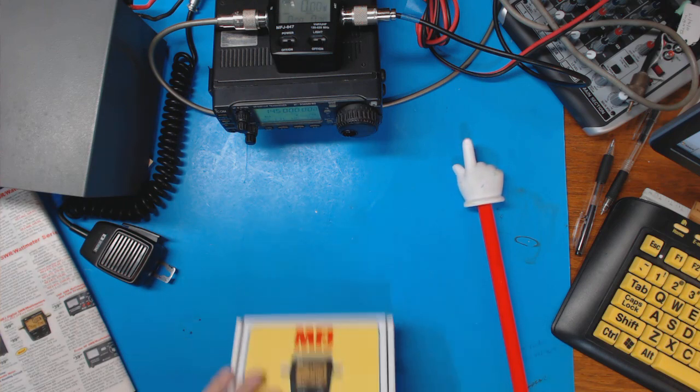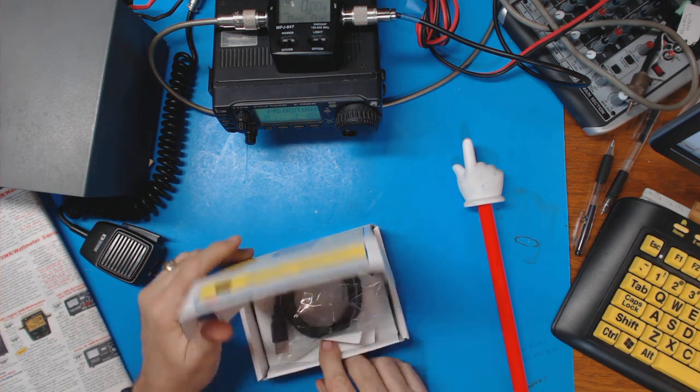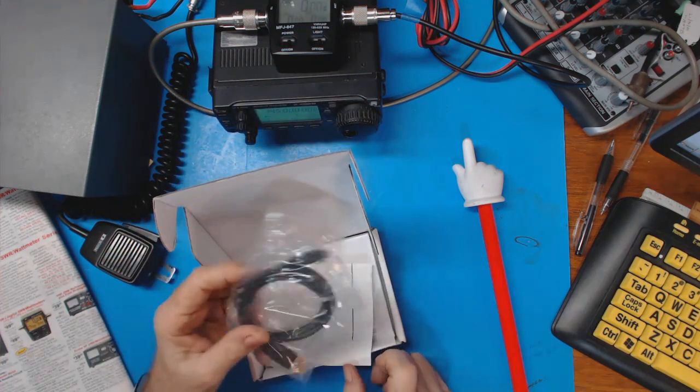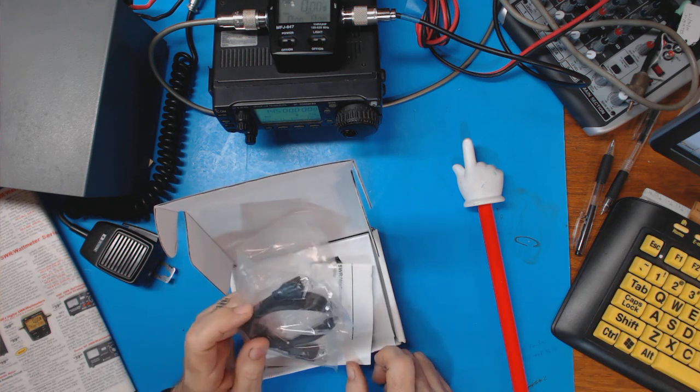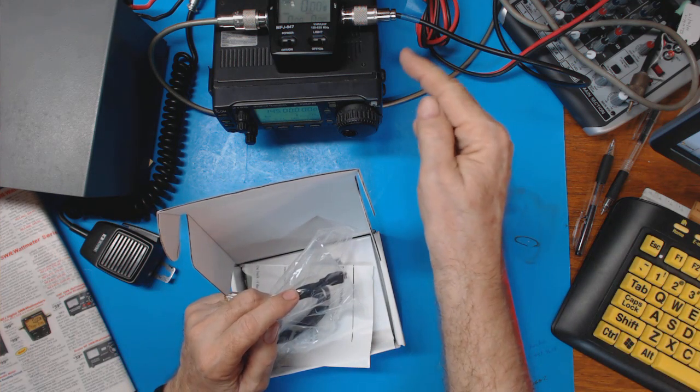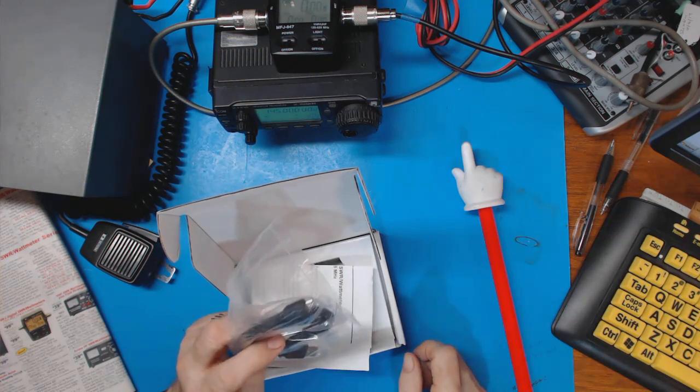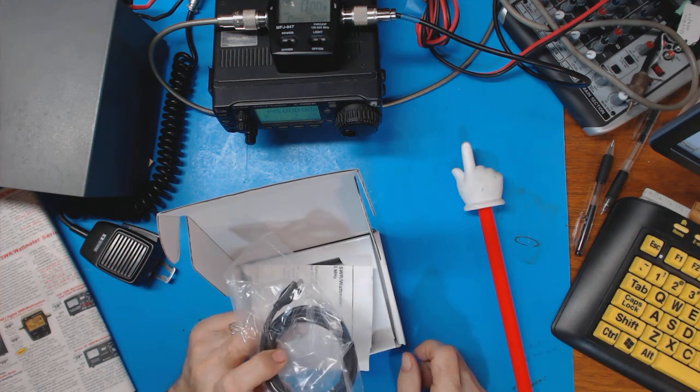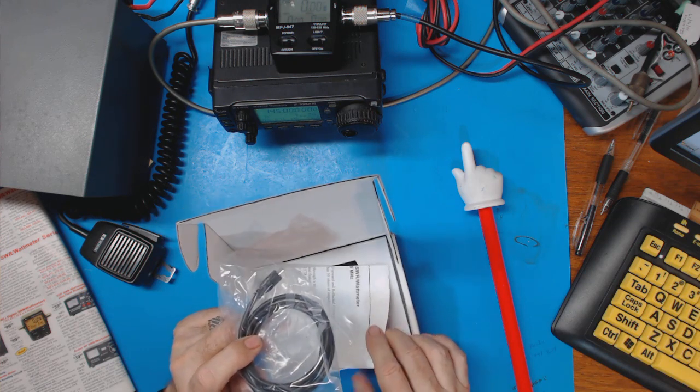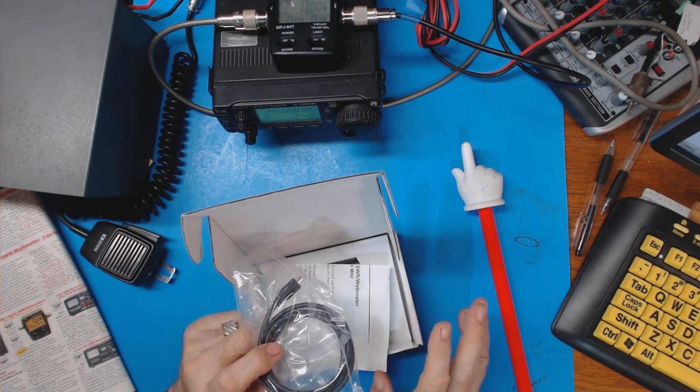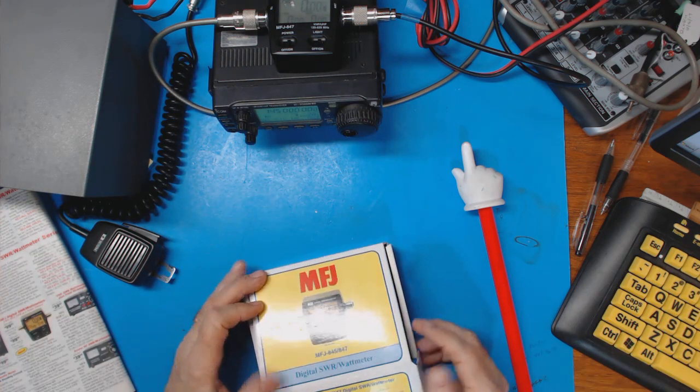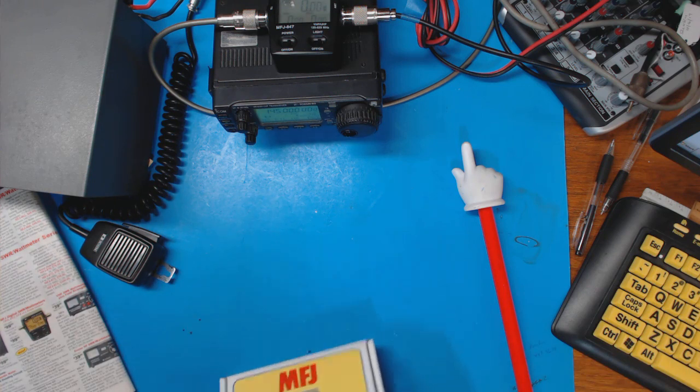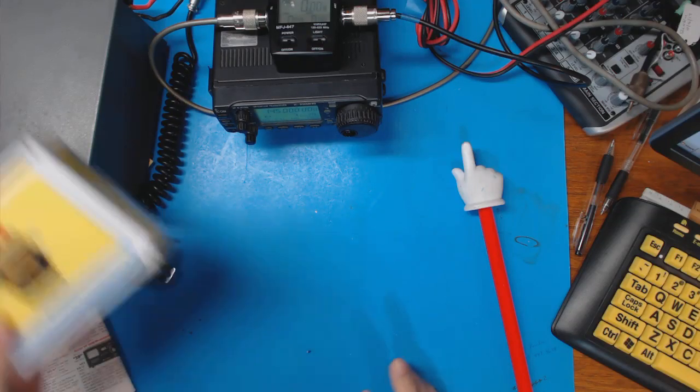So, let me just show you what's in the box. This is the 847, and it comes with a power cable, a USB power cable. They give you the USB power cable, and it has a little connector on the side of it that you can power that meter with USB power, either through an adapter or maybe even through your computer. The computer might introduce noise, so I wouldn't use the computer. Or you can put in two AAA batteries, which is what I did. So, that's what it comes with, and it comes with a little manual. That's what's in the box.